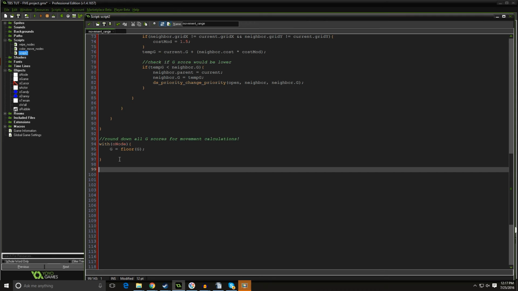Easy. Now, like I talked about earlier, just very briefly, we have 2 data structures. What data structures do is they allocate a big bunch of memory for that data structure. When you're done with a data structure, you need to destroy it. If you don't, then every time this runs, it's going to allocate a new block of memory for open.